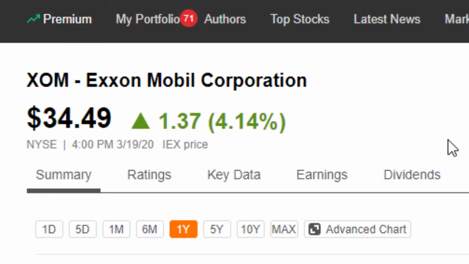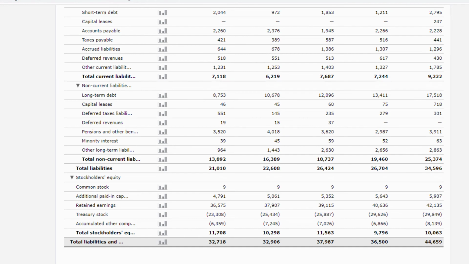So one thing to keep in mind for us dividend investors though is that the shareholders' equity will be lower than it would be if it didn't pay dividends, because a portion of the earnings is paid out in dividends, so the amount of retained earnings on the balance sheet is naturally less than it would be with a non-dividend paying company.